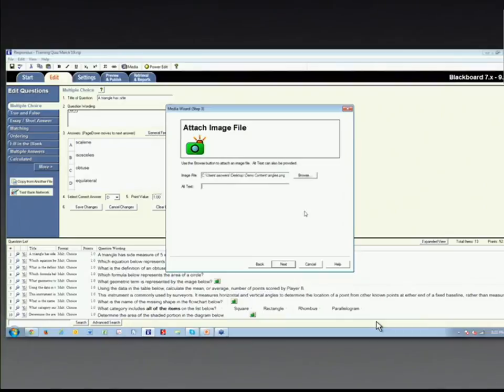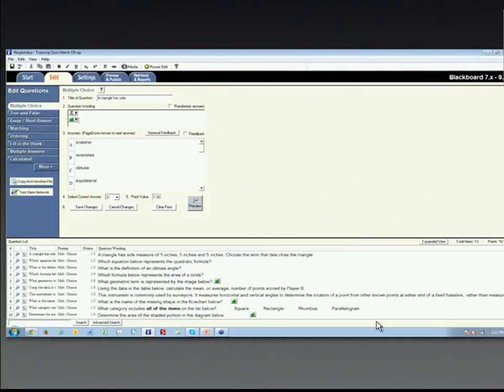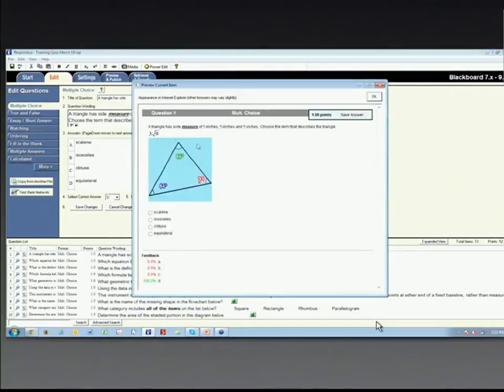It allows me to put in some alt text for screen readers. That's where I describe it. And then here I can resize it if I want to. Now the original size wasn't that big, but if I want to make it a little bit smaller, a little bit bigger, that's fine. And then it puts this little icon here that tells you there's an image there. So let's preview that. And there it is. That's what your students will see when you publish this quiz.